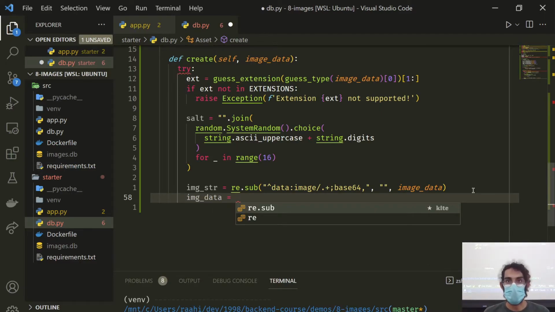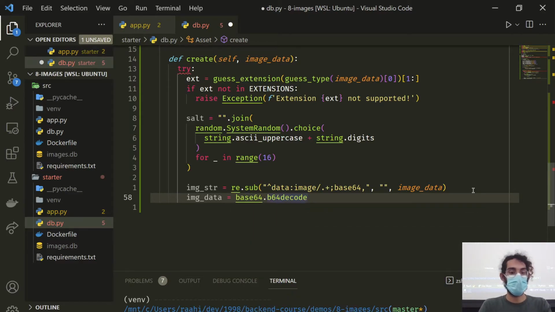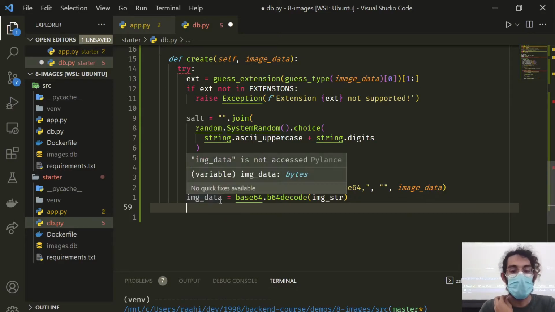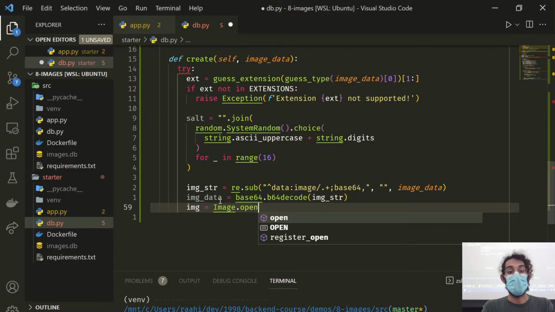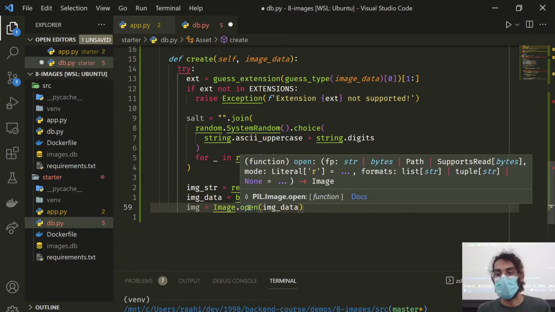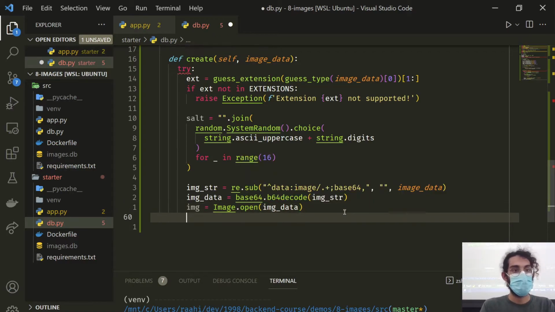we have to get out of this base64, right? Because this is a string that's been encoded, so let's decode it. So this is where base64 comes in, base64 dot b64decode. We can just pass in the image string. Perfect. So now if we hover over, we can see that it is a bytes variable, which is great, because we're out of string land, at least. But now we want the actual image. So we're going to say image equals Image.open, because we imported Image from Pillow, remember, image data. And Image.open can take a couple different things. It can take a file, for example, but if you notice, it can take bytes as one of the things it does. I don't think it does, it does let me. There we go. Cool.